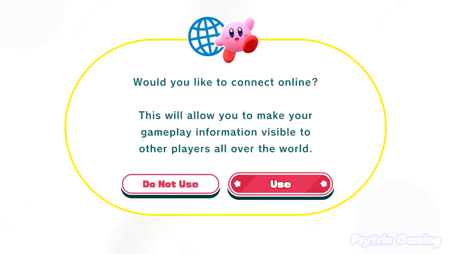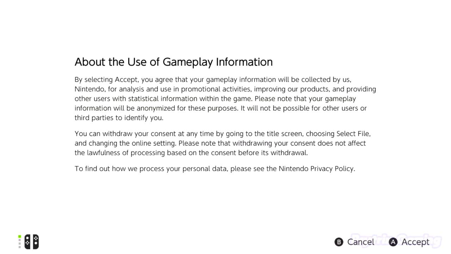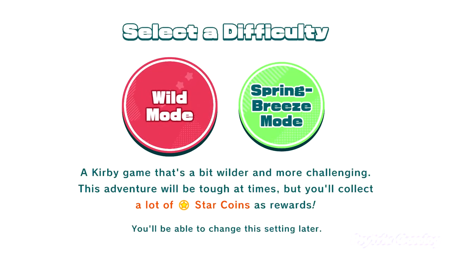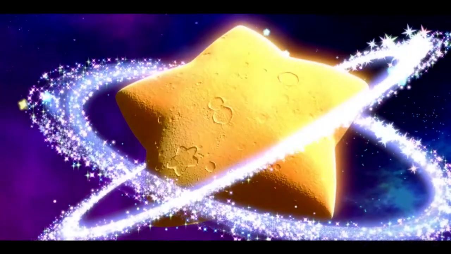Okay, so yeah, would you like to do online game? Why not? Yep, online functionality is used. And we're gonna go ahead in wild mode. We get a lot more star coins.